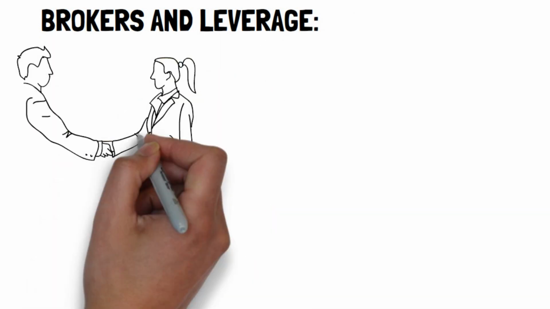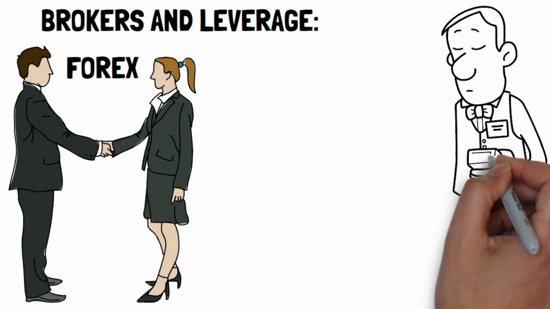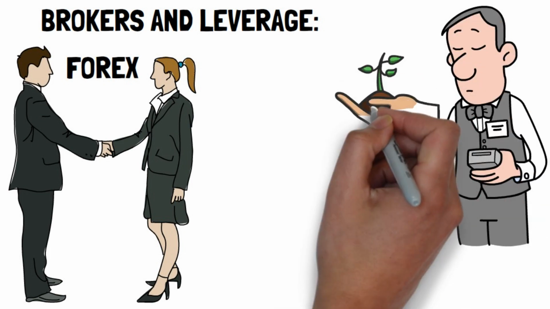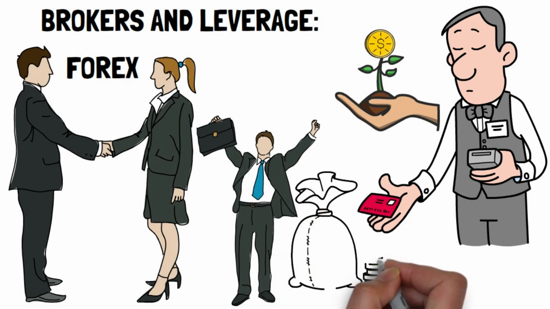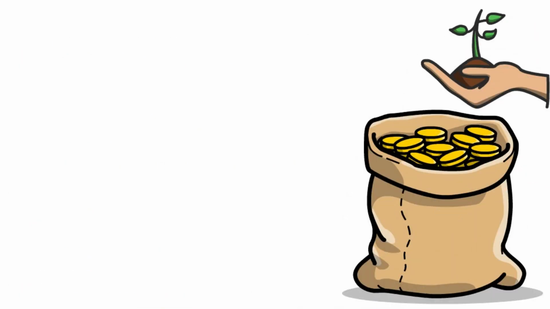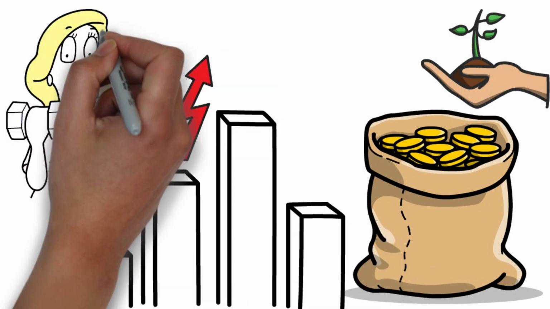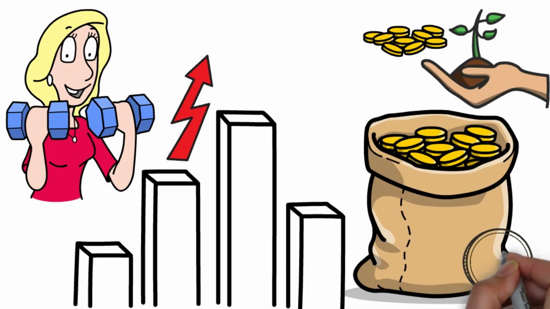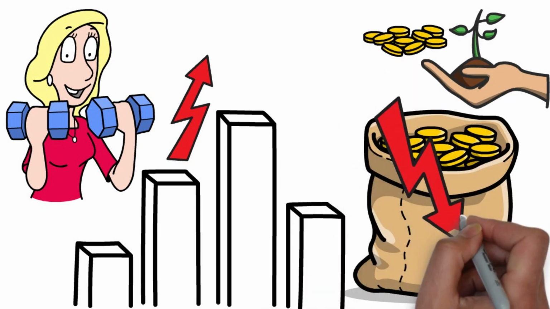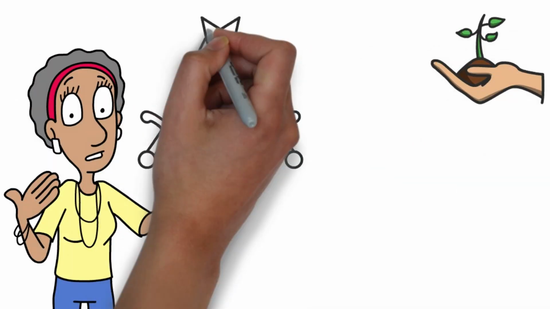To access and trade in the Forex market, individual retail traders require a broker. Brokers provide leverage, allowing traders to use borrowed capital for larger positions than their account funds would allow. Leverage can be thought of as a financial lever that amplifies trading power, similar to how a lever magnifies physical strength. While leverage enhances the potential for profit, it also increases the risk of losses. It's crucial to recognize that leverage acts as a double-edged sword.